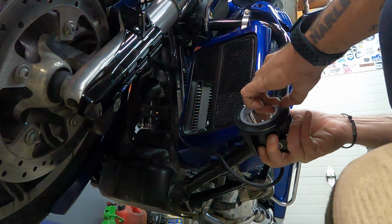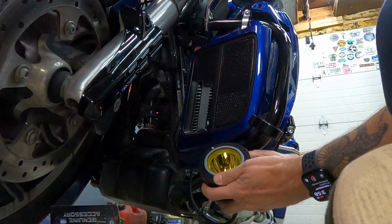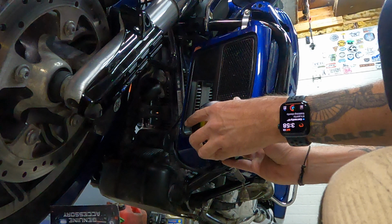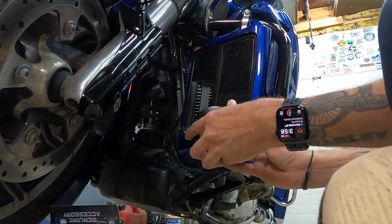We'll put our yellow lens in. They come with their own gasket. Then it just gets pushed back in there. I also want to make sure that the Ciro lettering is sort of upwards as much as we can, because I've got this mount at kind of a goofy angle, so I mean, it is what it is. It's not going to be perfect for this. It's just not going to be perfect for the way I have it set up.